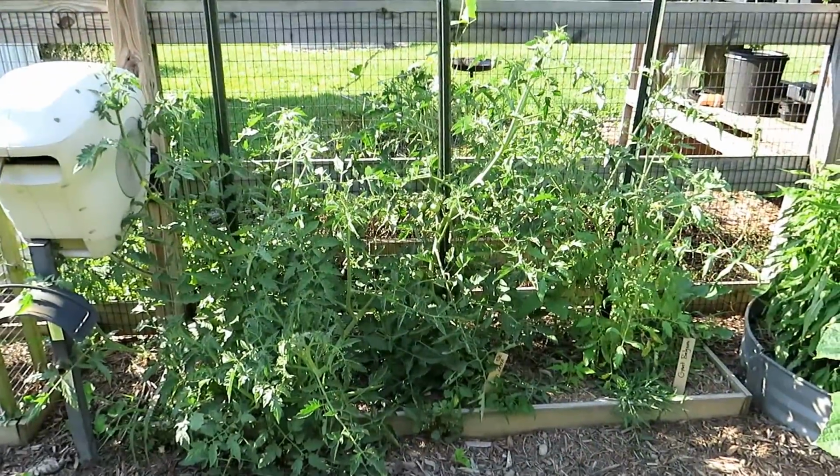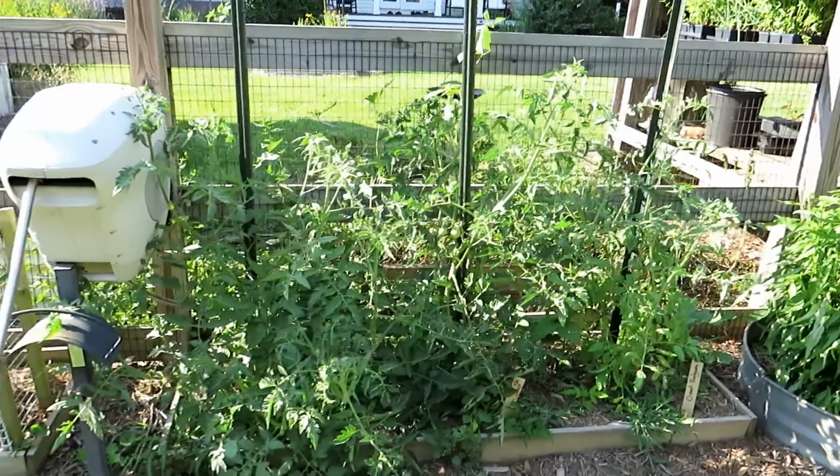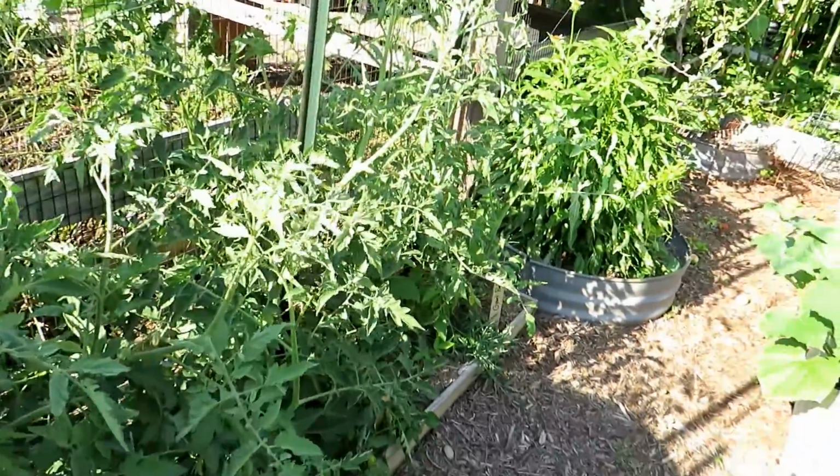Here's my 3rd group of 3 tomatoes. Going to prune them up the same way. Here's the before. I'll show you the after. Different varieties. They're all indeterminate type.